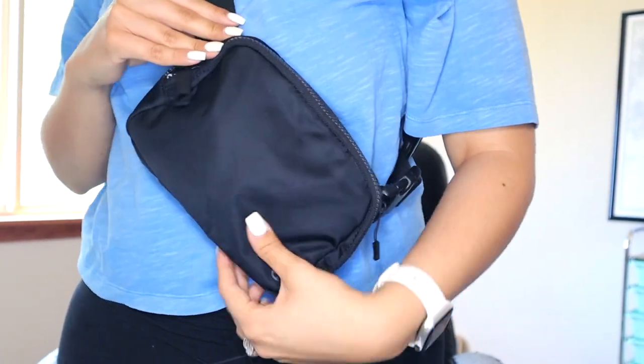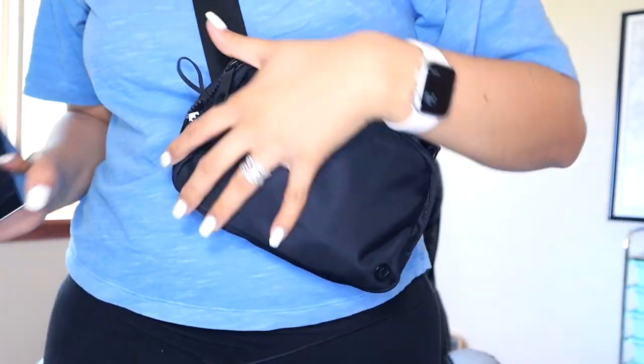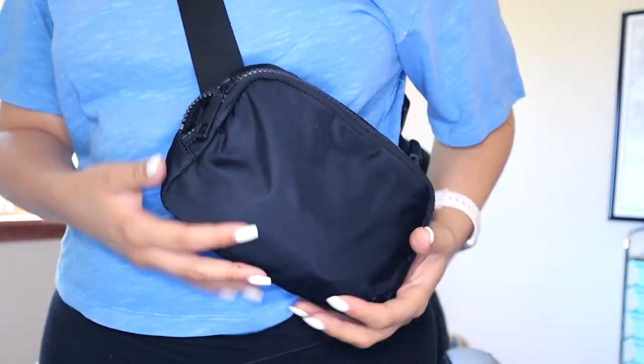So this is my belt bag. I'm going to show you what it looks like on and where it goes. So this is pretty much where it sits. I think it's practical. With my phone, it fits just perfect and it's very compact. I don't feel like it's heavy at all. I saw some reviews on the new one, and a lot of people didn't like it because it didn't have another mesh pocket, and I think it's actually $5 to $10 more. Not really sure, but this is it.